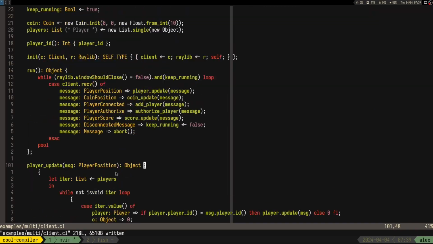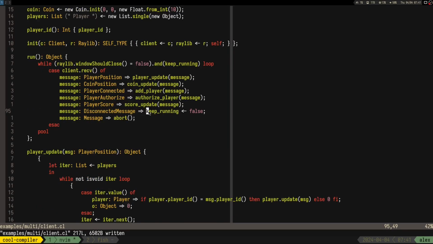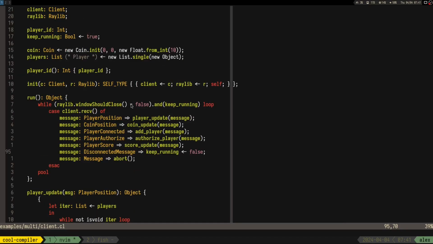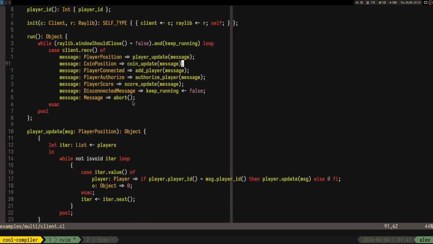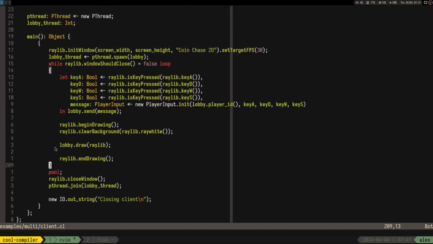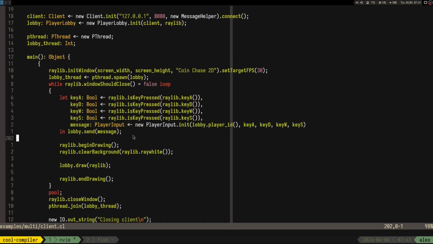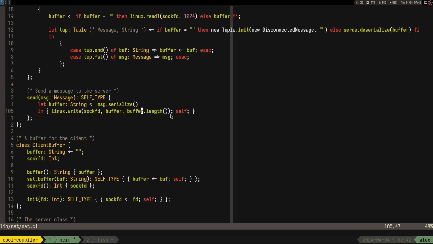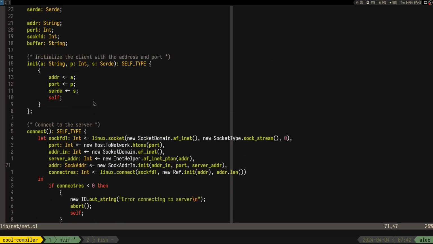So let's, but I guess what happens is this will basically stop, right? So this will stop the thread, but this will still continue running. So I might add here a check inside of netcode that checks if the client is open or not.